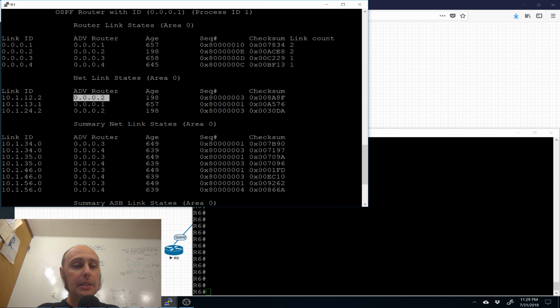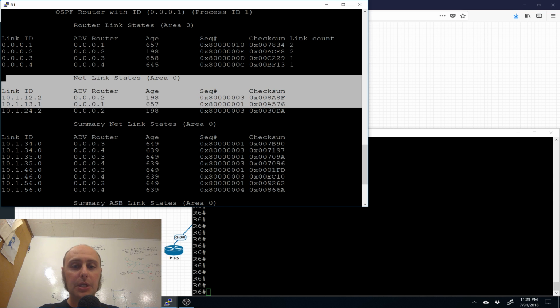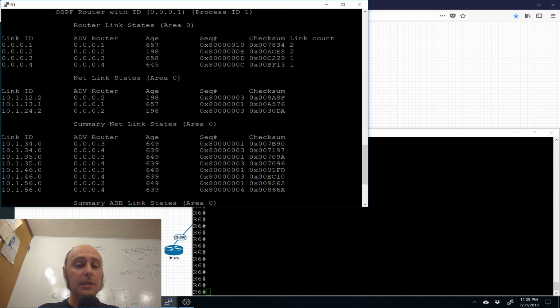This is telling me that I think router 2 and router 1 are the DRs for these network segments. That's how I'm reading that. These LSA type 2s, in this section here, are called the network LSAs. In this column are our DRs, if there was one. If it was a point-to-point link, there isn't a DR election, so you wouldn't have type 2s, and this part of the database would be blank.